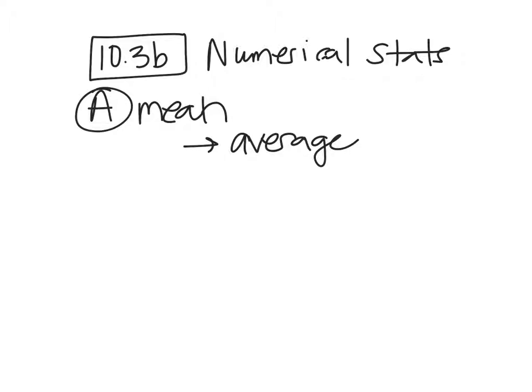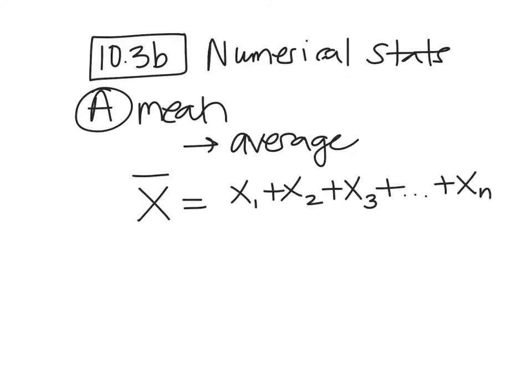Okay. So other names are arithmetic mean, arithmetic average, stuff like that. It's just the average. What we do is we label it. It looks like this, X bar. Remember Z bar? Nothing? Okay. Here we go. X bar equals X1 plus X2 plus X3 plus all the way to X sub n. And what you do is you take all those numbers and you're going to divide it by however many numbers you have, n numbers in this case.